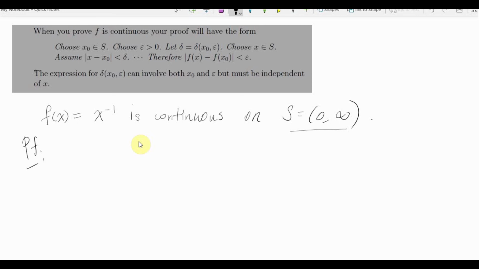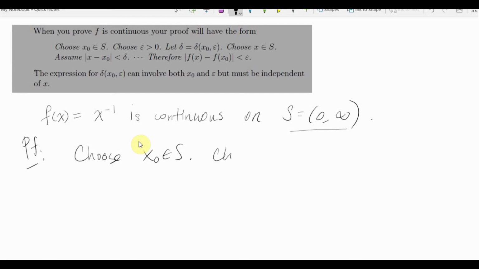I'm going to prove that this function is continuous on this particular subset of its domain. To do that, there's a process that we must follow, which I've included here in this gray box for you to see. As per this recipe, I'm going to start by choosing an arbitrary point in this subset S. I do this because proving that a function is continuous on a subset is equivalent to showing that the function is continuous at any arbitrary point in that subset.